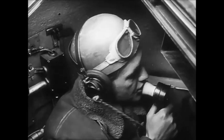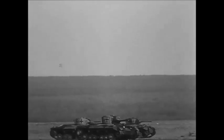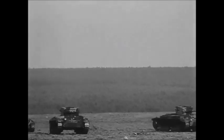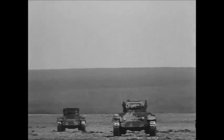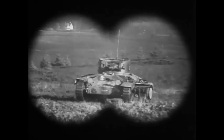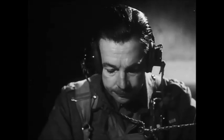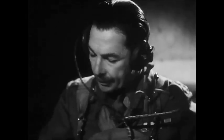Tanks will change direction, right? Tanks, right! DP calling. Enemy tanks changing direction, right. Okay, off. They're further south than I thought they'd be.